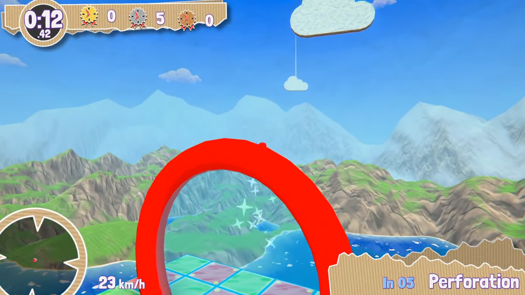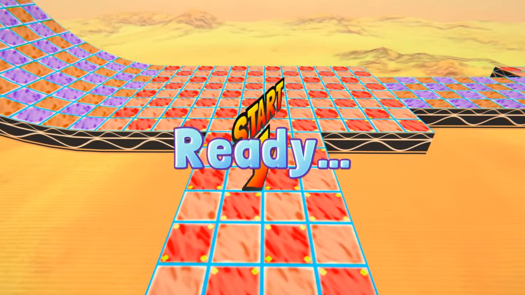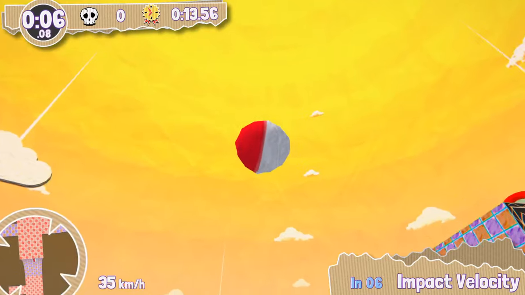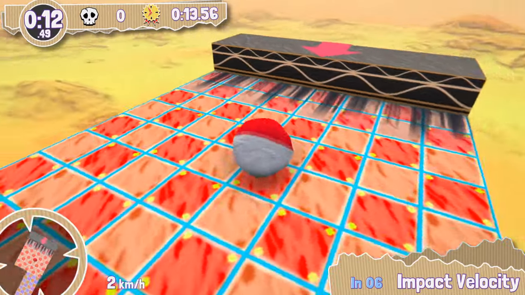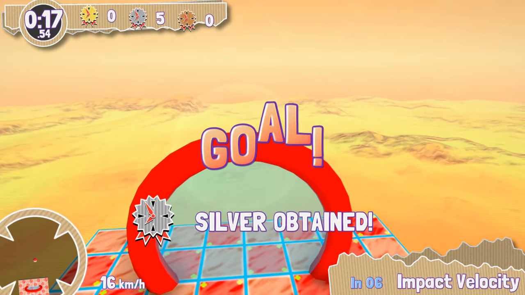I like these backdrops a lot, man. They look nice. Ready? Go! Oh, look at that! It's even got the little smudges, like in Super Monkey Ball 2, on the little launchers. Go! That's a real deep cut, man. That's a good Monkey Ball reference.